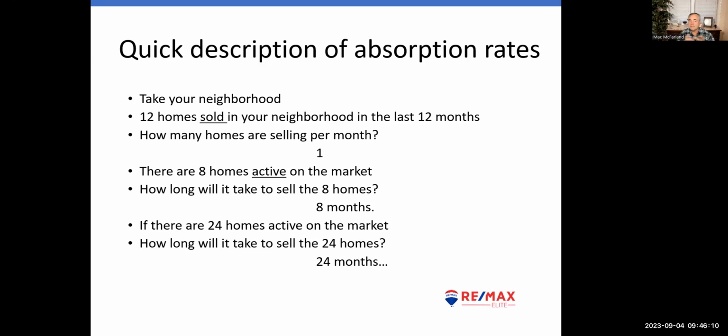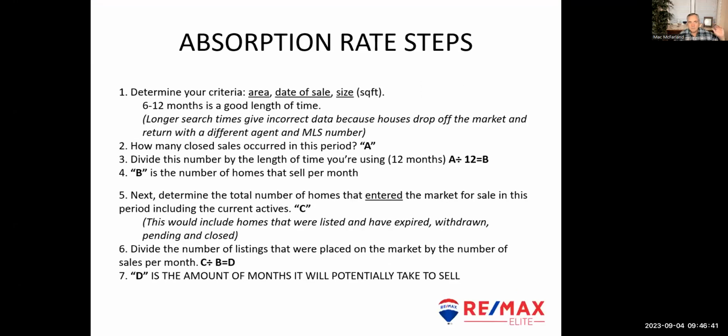Date of sale, 90 days. You can go out 2 years, but 90 days would be great. But then you also have to look at the size, the square footage. And the square footage, you want 15 to 25% plus or minus. 15 being ideal, right? A little tight to get there sometimes, which is why we give the fluctuation of 15 to 25. That's what appraisers use in general. So those three, and you're toggling back and forth to find the best 3 comps in that area to work with it.